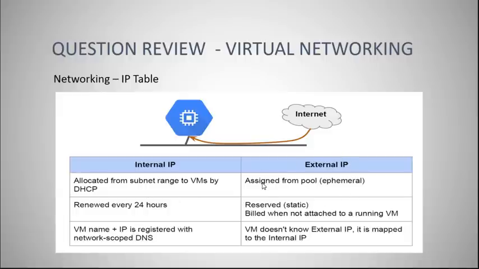An external IP is going to be assigned from a pool. Now, this is considered an ephemeral IP. Ephemeral is a term you may or may not have heard of. The question is, do you need that IP address permanently or do you not? So again, understand what ephemeral is. Reserved, now, this is static. This is a permanent address. Again, know the difference.